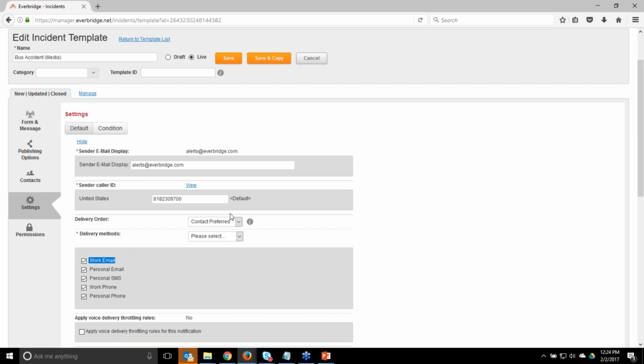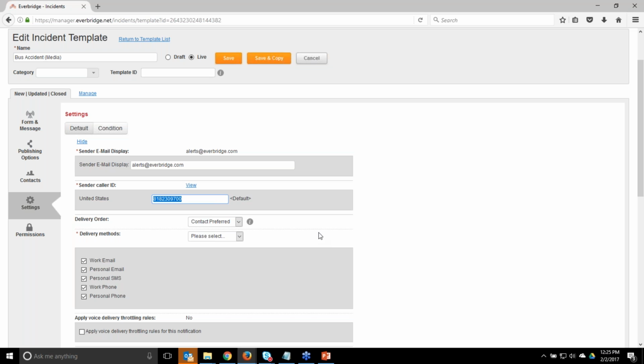So that gives you some idea of the flexibility you have in targeting not only a different message, but different delivery methods and different delivery paths. Even different display values in emails and phone caller IDs. All these things are configurable for each audience that you're sending out the notification to. Excellent. So one of the things to look at is not just the flexibility, but the ease of maintenance, because you're pulling these all together. They're very straightforward to maintain.